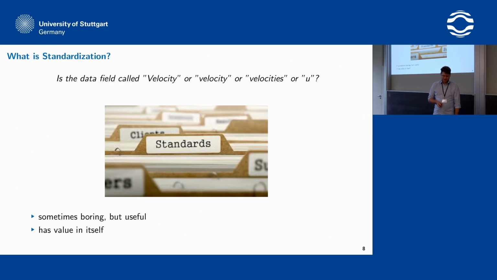So of course this is a bit boring, but it is useful. I want to convince you that this is useful, and it has value in itself, right? It's not that this one here is correct and this one is wrong, or this one here is correct and this one is wrong. We just have to define one thing at some point, and then we follow this, not because it is better, but because it has value in itself that we only follow one definition.